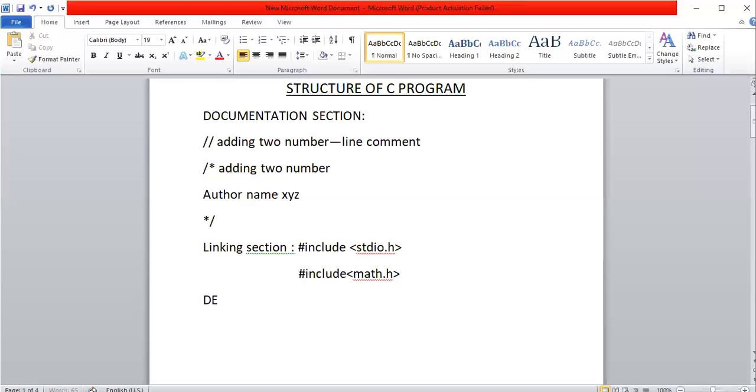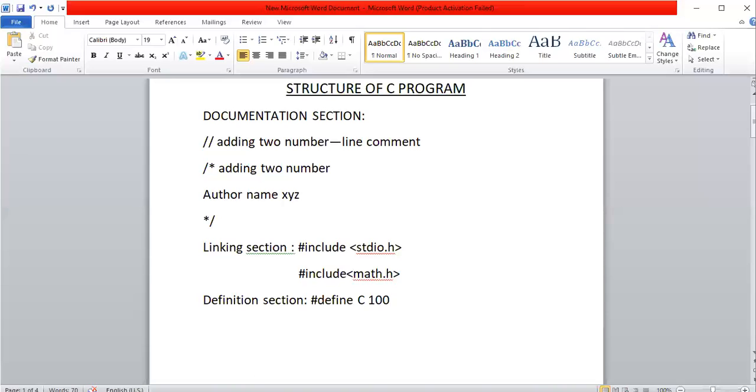The third section is the definition section. The definition section also starts with hash, but here it contains define. Here we are going to define a constant value. Suppose define C 100. By using the definition section, we define constant values.